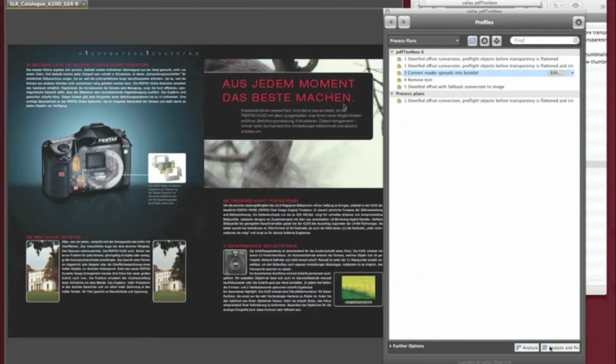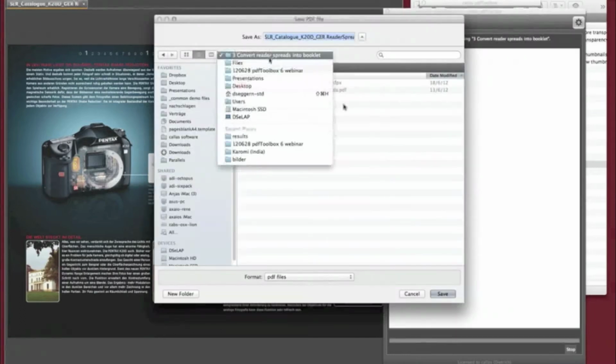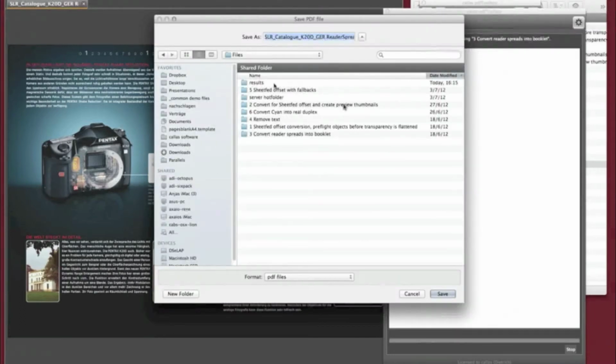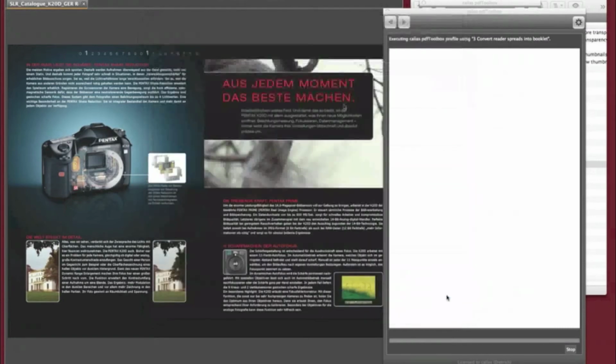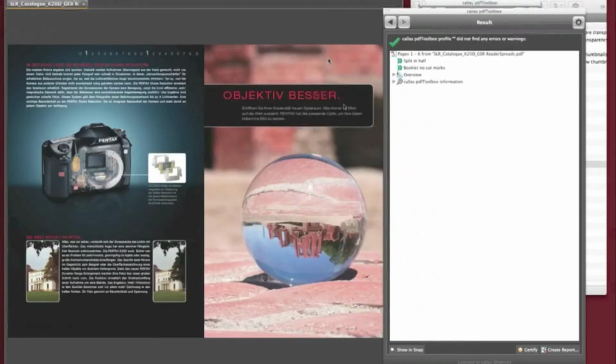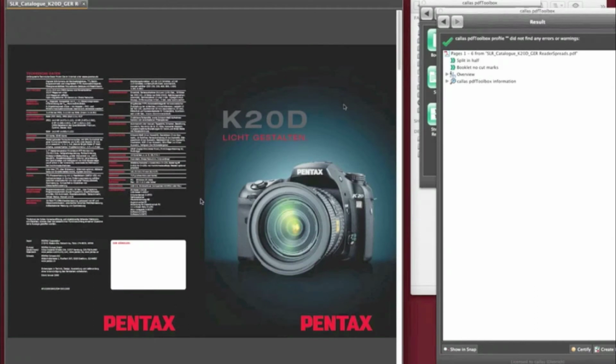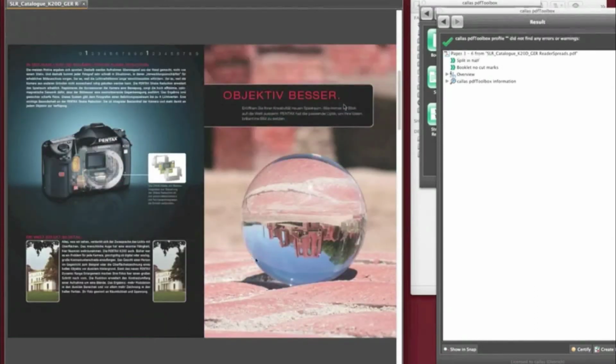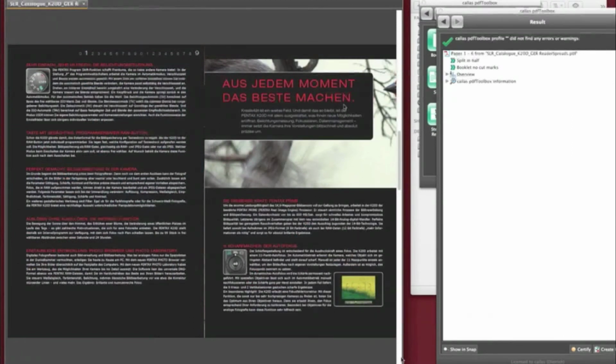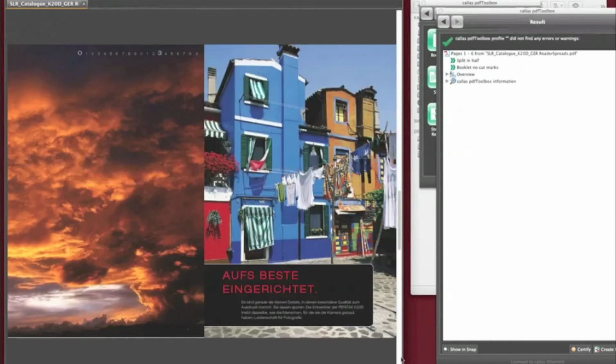And if I apply this process plan to my file here, it first cuts all the pages in the middle, and then it creates me a brochure with the last page, the first page, and the second and last but one page, and so forth. So it has now prepared and imposed the PDF file for the printing process.